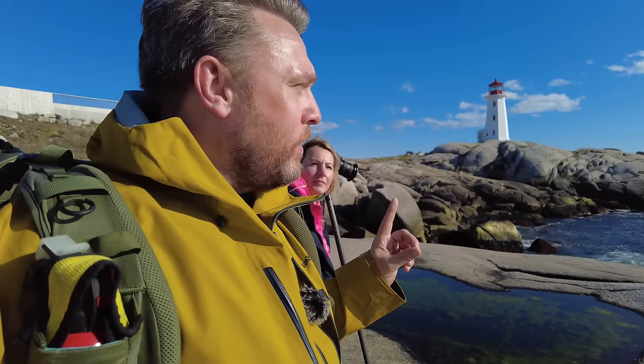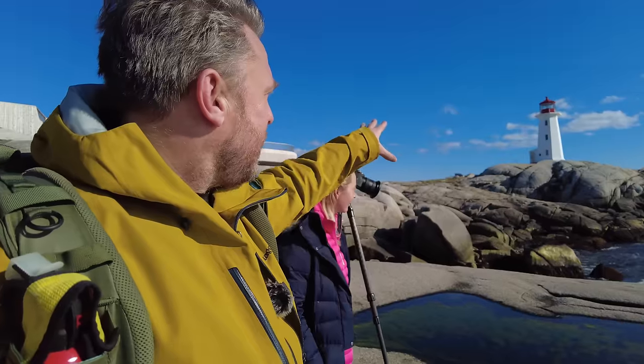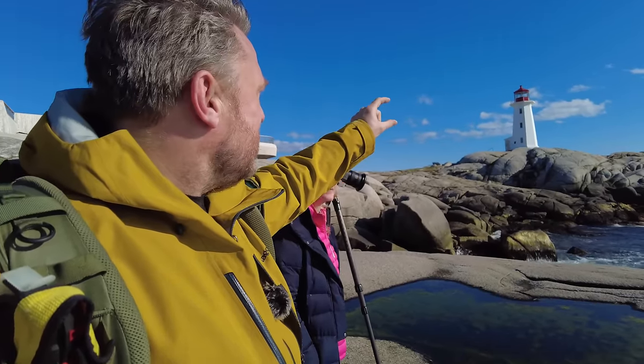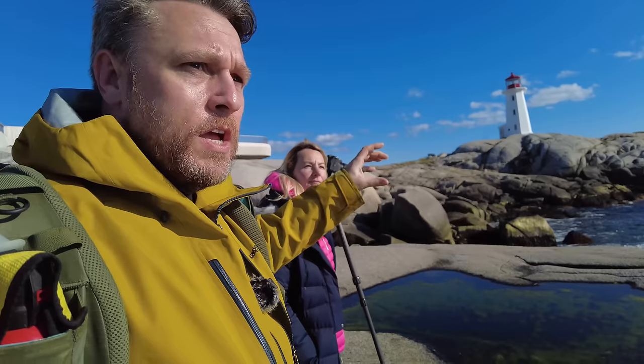And then the other thing I want to do, if we hang around long enough, and I think we will, is come back after dark at night and try and get a shot of the light coming out at the top of the lighthouse. It's not going to be a huge beam by the looks of things. It just looks like a very soft orange light. And try and get a nice little nightscape of this, maybe with a few stars.